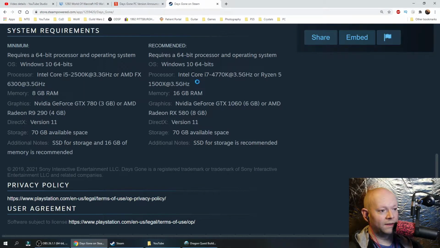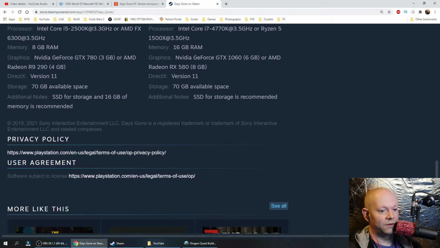And then the recommended settings are an i7 4770K, 16 gigs of RAM, a GTX 1060, or an AMD RX 580. So I should be pretty good. I've got an old CPU. It's an i7 6700, which is stronger than this. And then I've got an RTX 2070 Super. So I should be able to handle this game pretty decently, especially at 60 frames, 1080p.